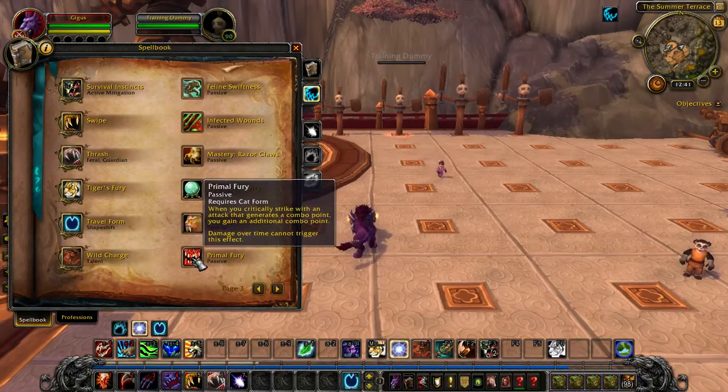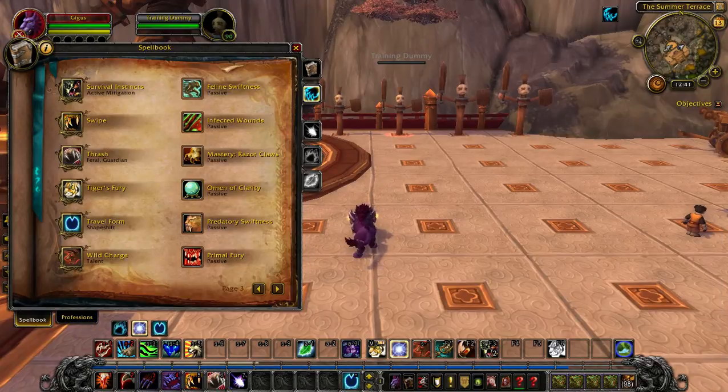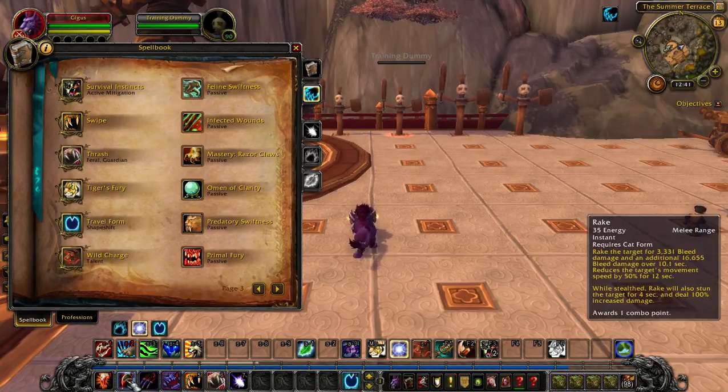But damage over time cannot trigger this effect, so you can crit off of the initial Rake and get additional combo points, but you cannot crit on the tick or the bleed itself and gain a point off of that.